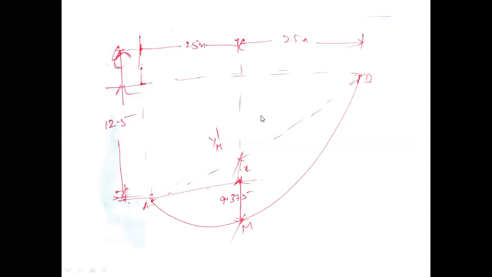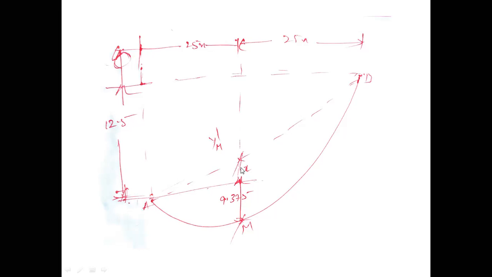Let us see, this is the concept. See, A and B are at different levels. At a distance, the vertical ordinate of 12.5 meters is given. The horizontal distance is 50 meters. At the midpoint, that means 12.5 meters, midspan. What is the ordinate at midspan from A? From A it is this one, 9.375 from horizontal. But what is y dash m? This is the m point, the midspan point. This is the midspan point from A.